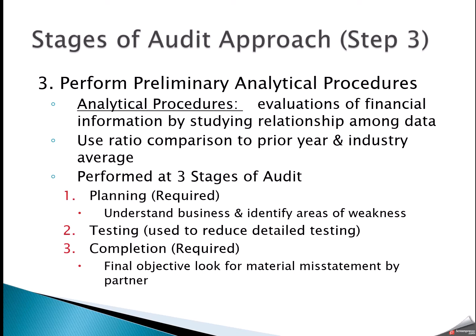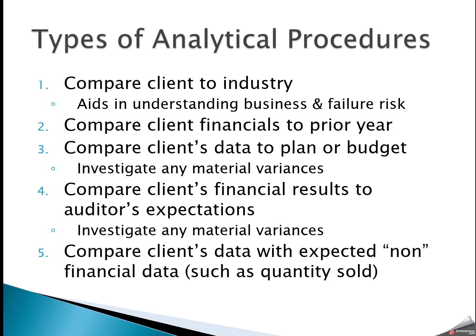We'll do these analytical procedures again during testing to help reduce the audit evidence that we have to complete. And then finally, in our completion stage, to do that final once over to make sure nothing looks very, very off when we're looking at these numbers. And again, that's normally done by a higher level partner or manager of the audit.